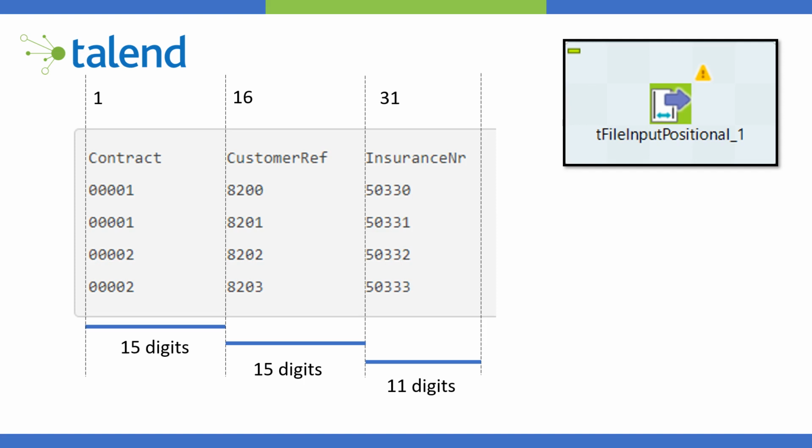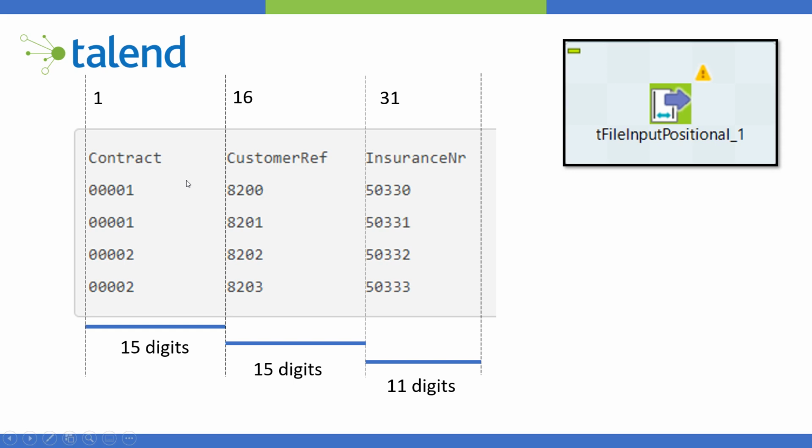Okay, so now we talk about positional files. So what are positional files? When we maintain data inside files based on their positions, for example, we have the first row, and inside this row the first 15 characters, or first 15 values, are allotted for some specific field. Then we have the next 15 places for the next field. Then we have the next 10 or 11 spaces for the next field. For example, we see this file as it's shown on the screen right now.